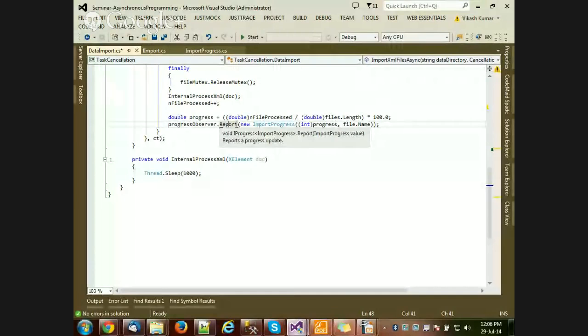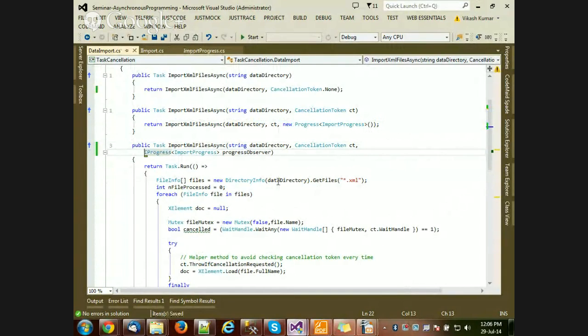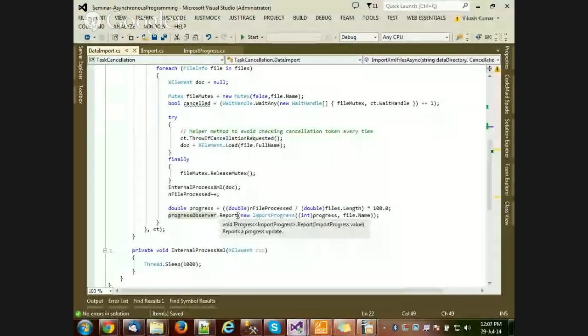Yeah, Report comes with IProgress only. So we have a progress observer, and there we are using Report. So whoever has subscribed to this IProgress will get the information about what has been changed. Clear? Okay.